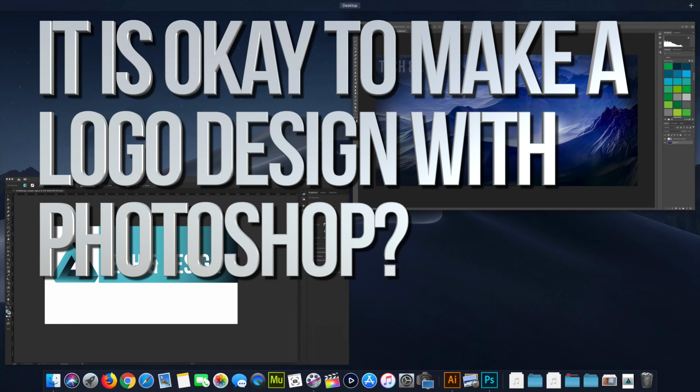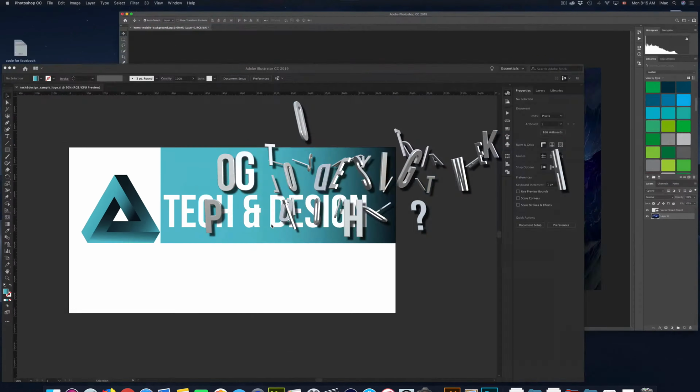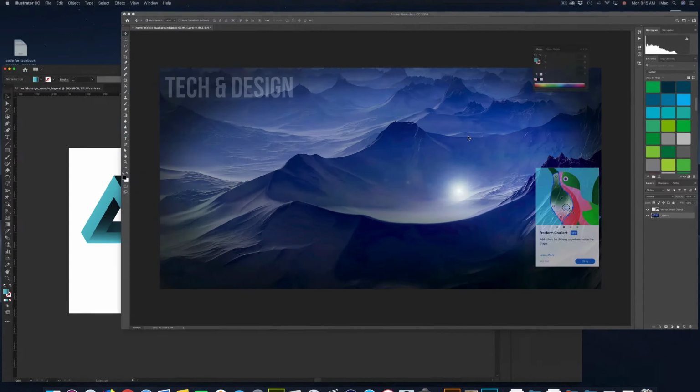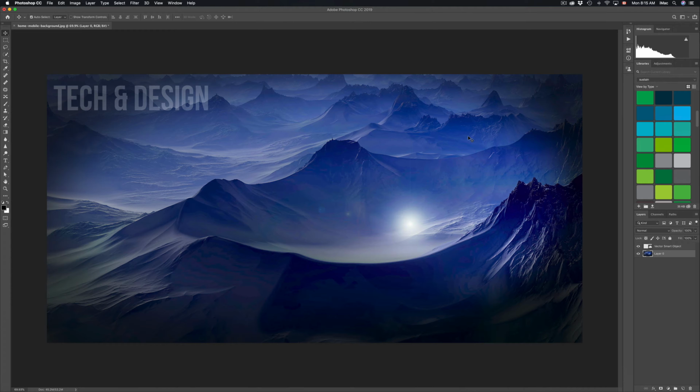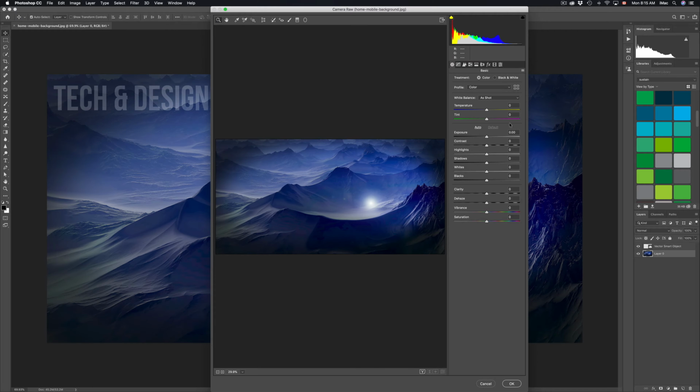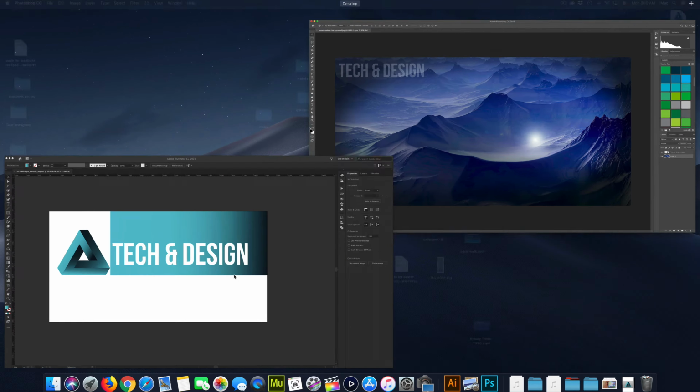Hey guys, on today's tutorial, we're going to be looking at Photoshop and Illustrator. So, if you guys want to edit photographs, Photoshop's the way to go. Not just because you do have a lot of options that Illustrator doesn't, it's because Photoshop is made for this. Especially because you do have Camera Raw right here, where you guys can make non-destructive edits to your photo. Anyways, going back to Illustrator.